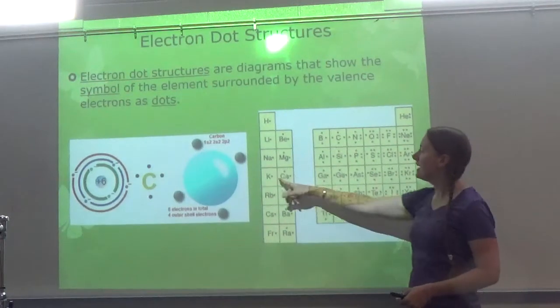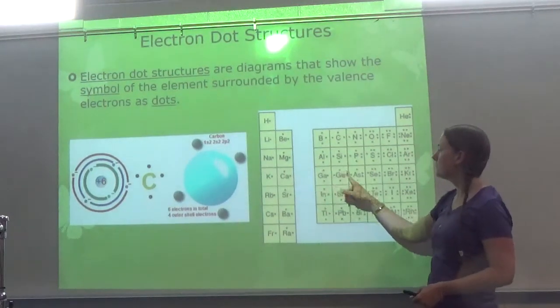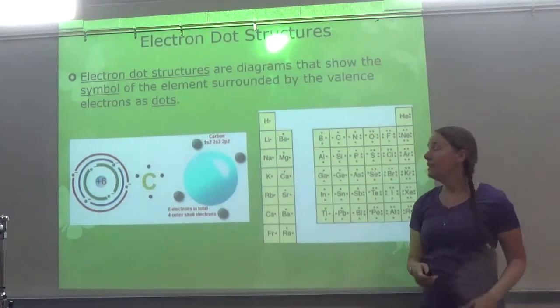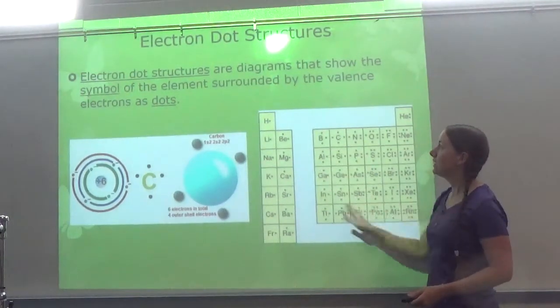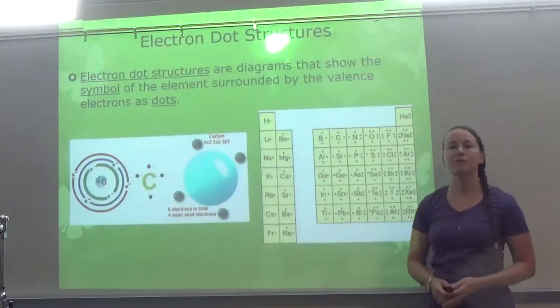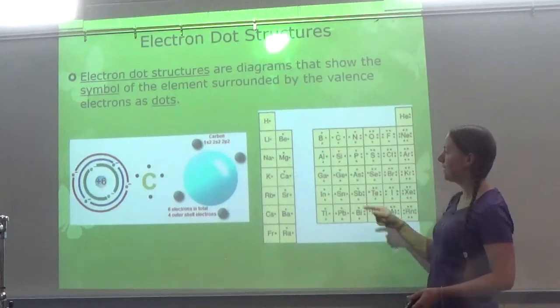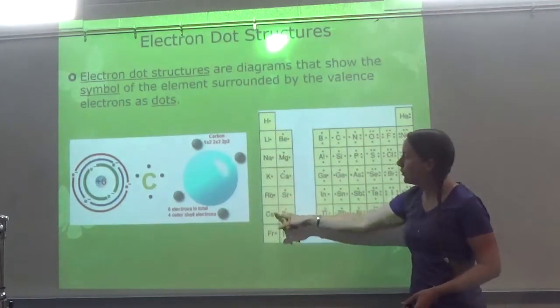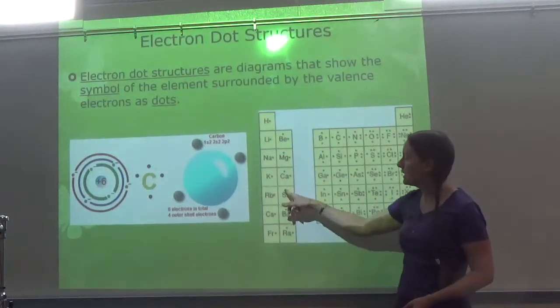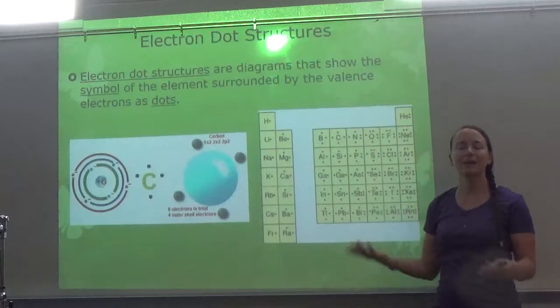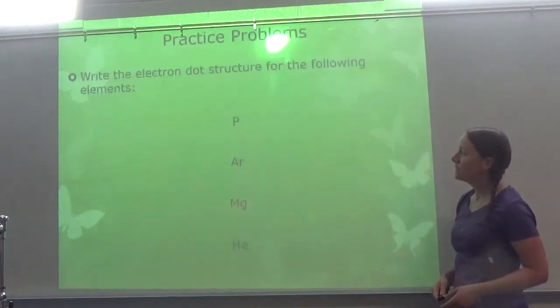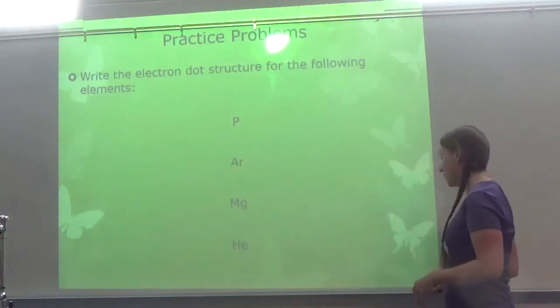Now if you notice, they have organized their dots in a specific way. I don't care how you pair your dots up, because we won't focus on electron dot structures for single atoms for very long. So I'm not worried about if you see they all have this one on the right of the symbol and then their second one they put above the symbol. I don't care where you put them. I'm just making sure you put the right amount. Some other teachers may be a little pickier than that though.